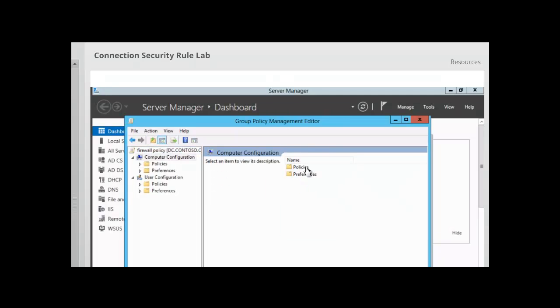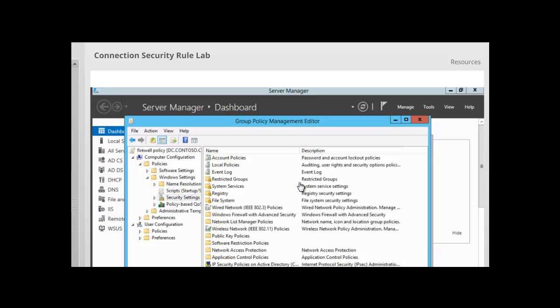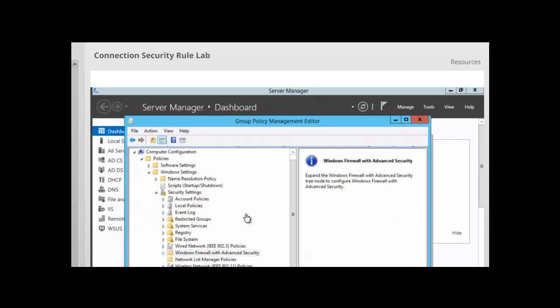Computer Configuration, Policies, Windows Settings, Security Settings, Windows Firewall with Advanced Security. In the left pane, we want to expand Windows Firewall with Advanced Security.